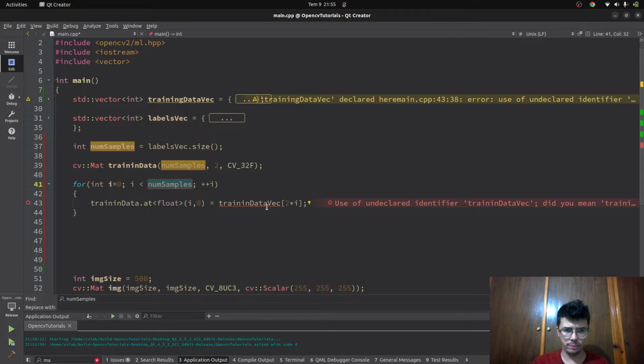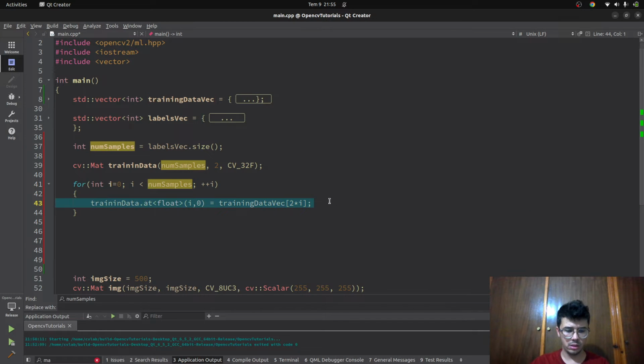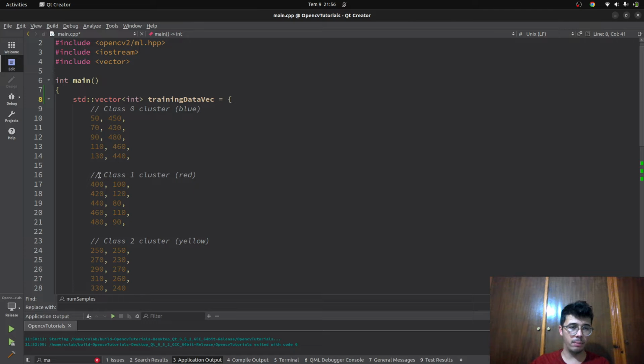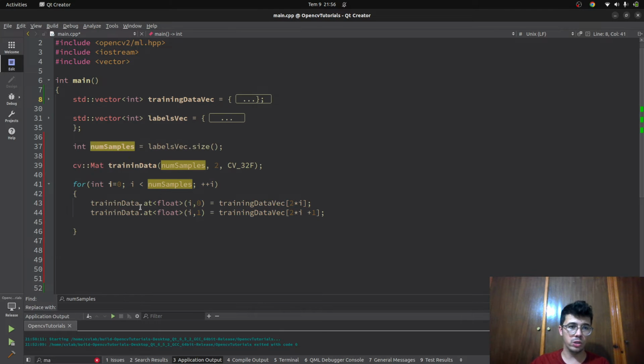And y, okay, just similarly get for the i1, which is the ith row and 0th column, ith row and the first column. So here we just need to put 1. So for the 0th sample it's going to be 0, then 1. For the first sample it's going to be 2, and then 3. So I'm going to get one by one these xy values and fill inside this training data math type. Okay, this was that one.